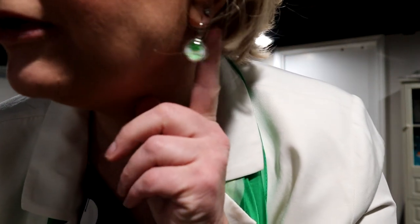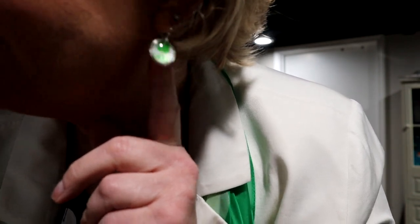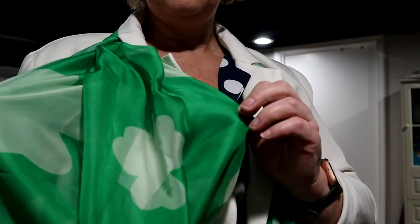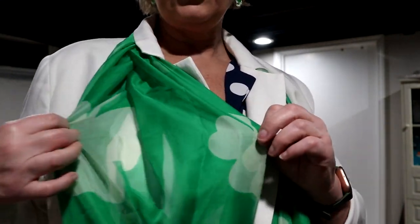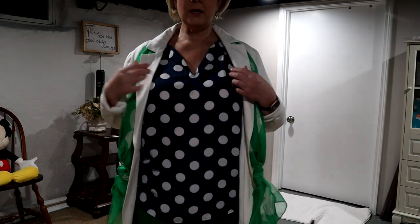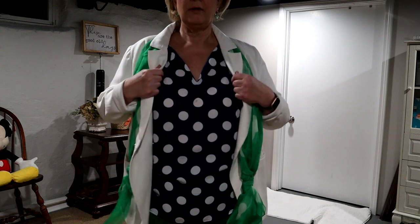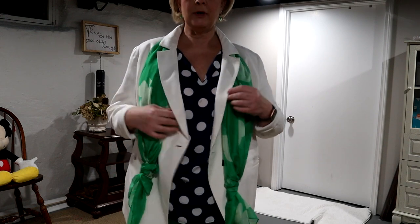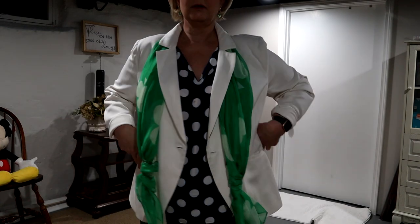Oh, good morning! It is Wednesday, St. Patrick's Day, so naturally we had to wear green today. I have these pair of earrings that I only wear one day — my lucky earrings. And I got this scarf when I was in Ireland for the purpose of wearing it today — it has little shamrocks all over it. This is just a sleeveless navy blue and white polka dot top that I got from Dia & Co. I put it on with my white blazer, which I know is a little bit big, but I'll be looking for one this summer.